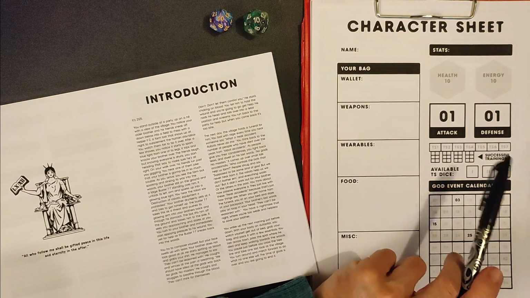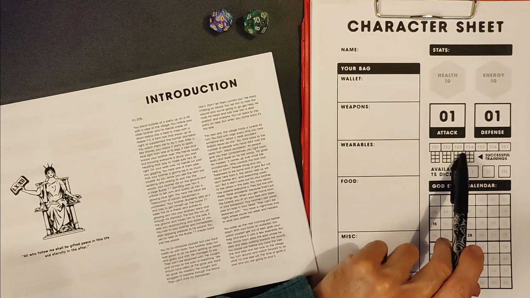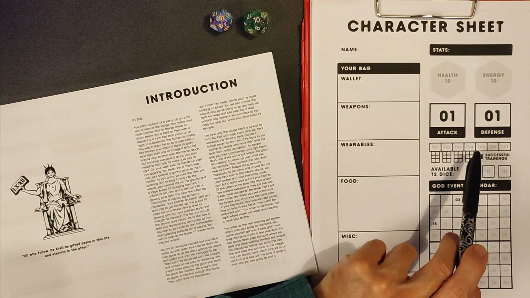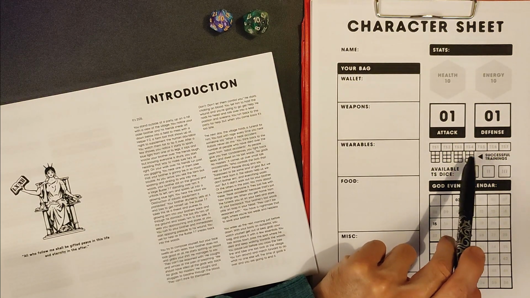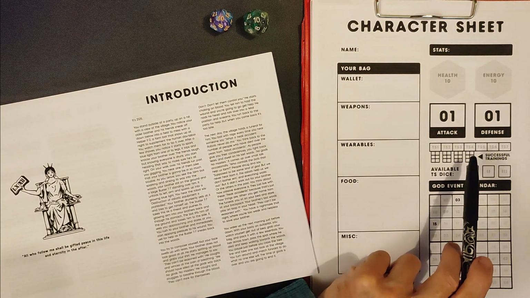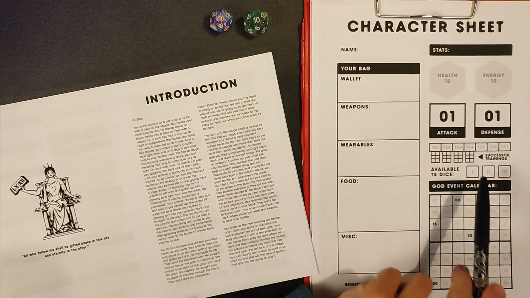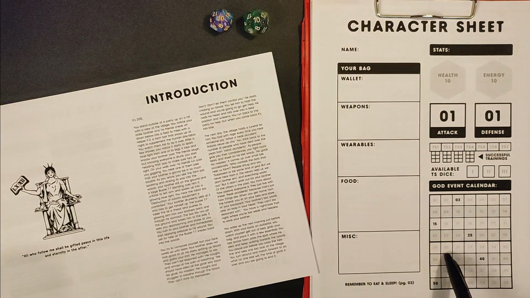I am a little bit confused about the skills, if I'm honest, but I get the impression that maybe information about them is revealed as we play, hopefully. I think I more or less understand them. More or less. And then down here we've got a calendar of the number of days. So the adventure plays out, I guess, over a maximum of 56 days.